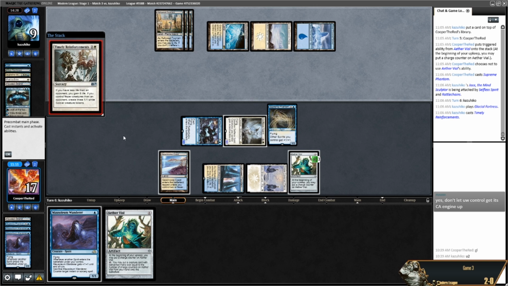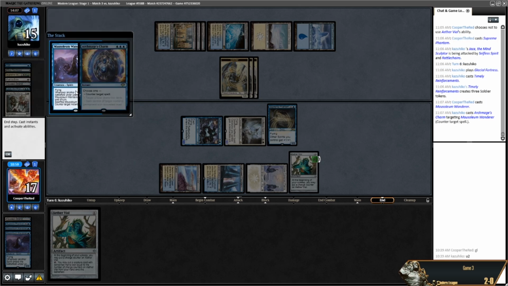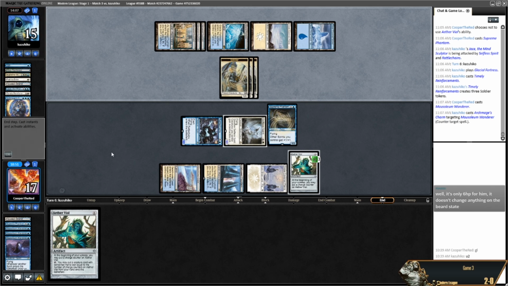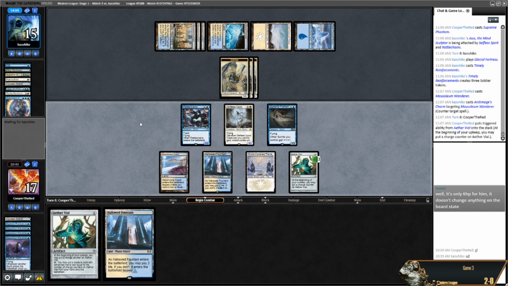Timely. Okay. They gain a bunch of life. The dudes I don't worry about too much, but the life is a pain. Okay, they're going to respond to this. Counter the Mausoleum Wanderer. Okay. Alright, let's set up this Aether Vial. Always no, always yield. Damn, another land. Swing in for 7.